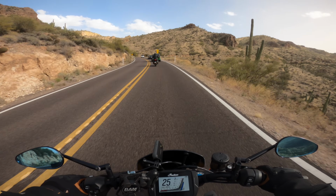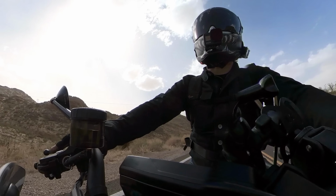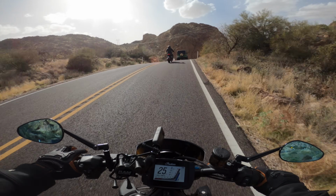All right, we're going back to the hotel. First, we're gonna stop at this lake. Me and Blockhead are gonna stop and take some photos and stuff, and then I think that'll be it for Phoenix. There you go. That's about as good as it's gonna get. Can I put it behind me? I look horrible.